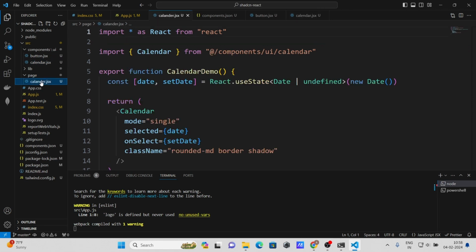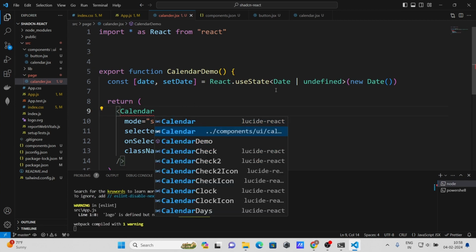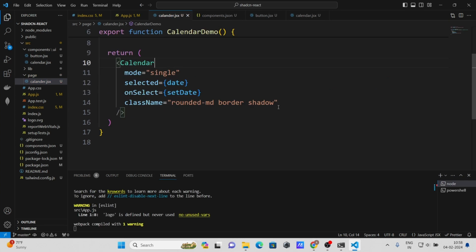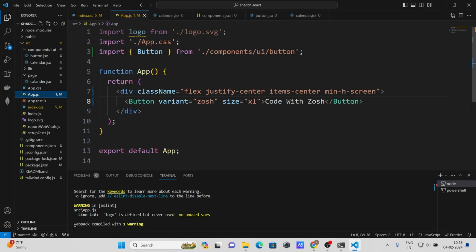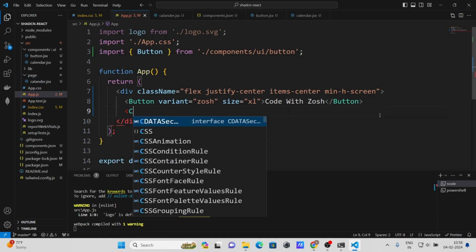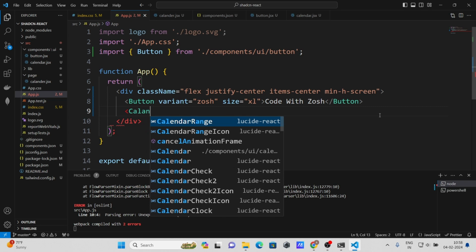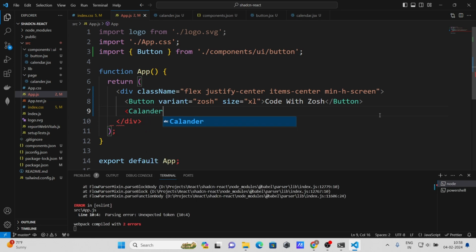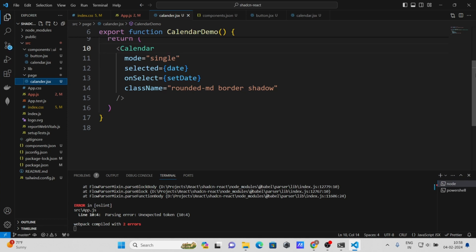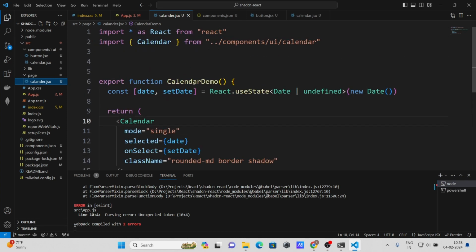Now let's go to page and remove this calendar, and let's import this calendar from our component. Okay, now let's go to app.js and use calendar here as well. What is the name of this component actually? What's the name? Calendar demo.